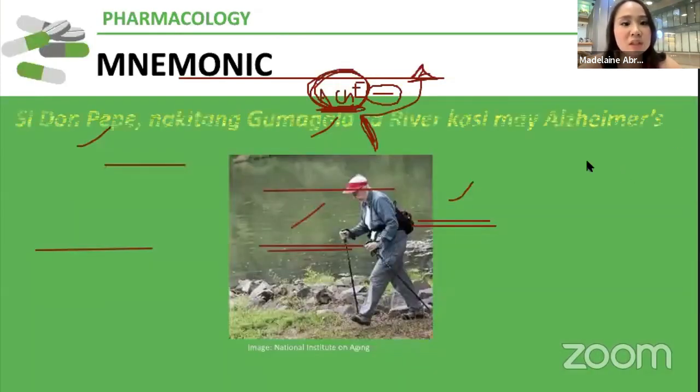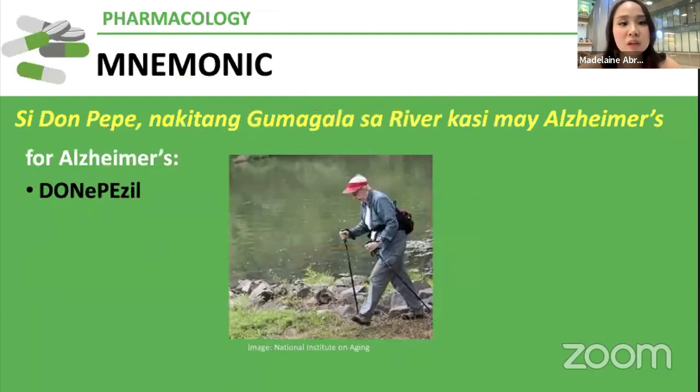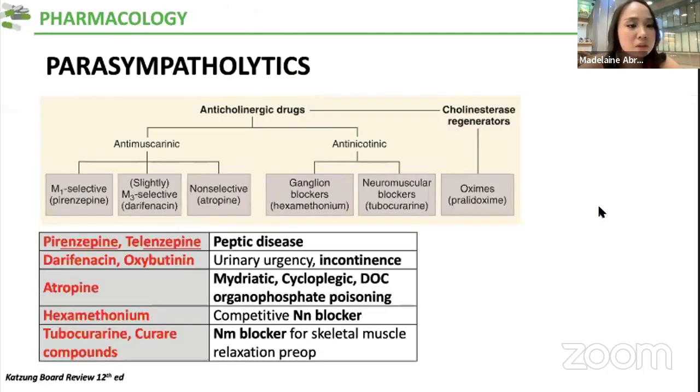So, ito, na-discuss na natin itong pneumonia kanina, no? So, skip na natin yan. So, ito, parasympatholytics, emphasize ko lang. We have your zepins. So, tandaan nyo, yung dalawang zepin are for peptic diseases. Although usually, for peptic acid disease, what do we use? Your proton pump inhibitors, your H2 blockers. Okay, or also your antacids. But first line, proton pump inhibitors, like your omeprazole, pantoprazole, esomeprazole. For your fesoterodine, tsaka oxybutynin, not that common na drugs.